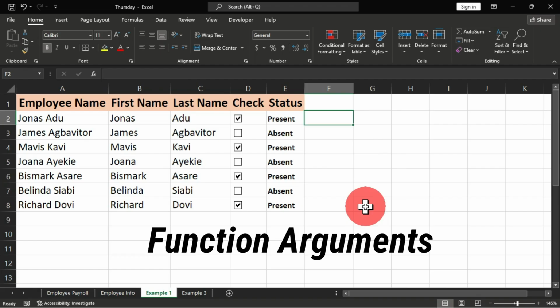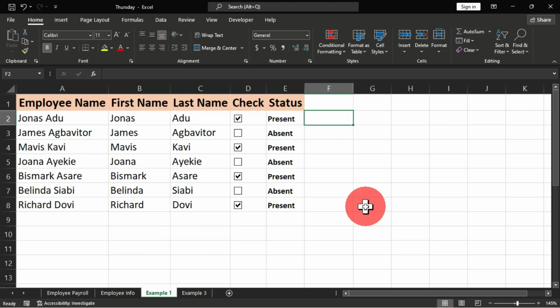And one may ask, what is function argument? Function argument is any input a user provides to a function to perform a specific calculation or action. This is a brief definition of this particular component known as the function argument.